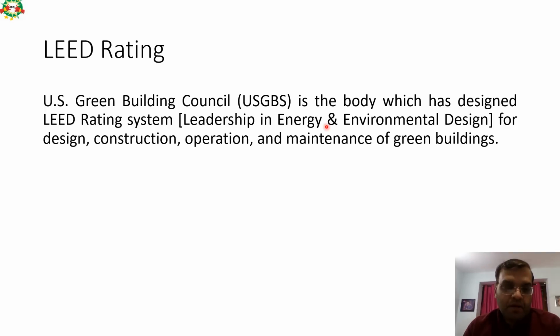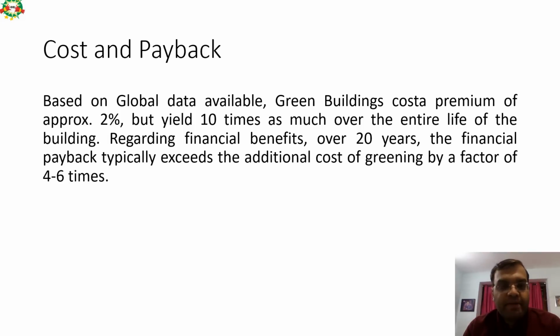LEED rating. The US Green Building Council, USGBC, is the body which has designed the LEED rating system. The full form of LEED is Leadership in Energy and Environmental Design, for design, construction, operation and maintenance of green buildings. Cost and payback. Based on global data available, green buildings cost a premium of approximately 2%, but yield 10 times as much over the entire life of the building. Regarding financial benefits, over 20 years the financial payback typically exceeds the additional cost of greening by a factor of 4 to 6 times.